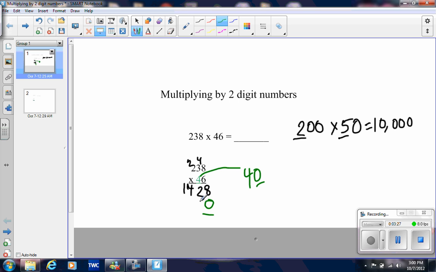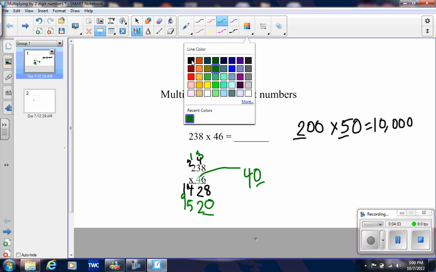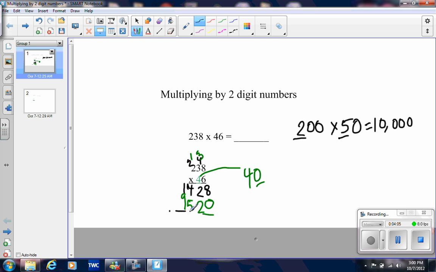Alright, so here we go. 4 times 8, that's 32. It's really important to know your multiplication tables. We've worked on that for so many years through school, just so that you are able to do these kind of things. If you don't know your multiplication tables, it makes it much, much more difficult. 4 times 3 is 12, plus 3 more is 15. 4 times 2 is 8, plus 1 more is 9. And I'm just going to switch back to my black pen now. Again, I made that green row so we could keep track of that green 4.